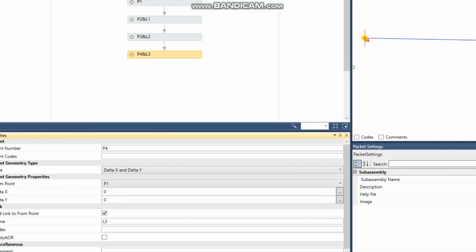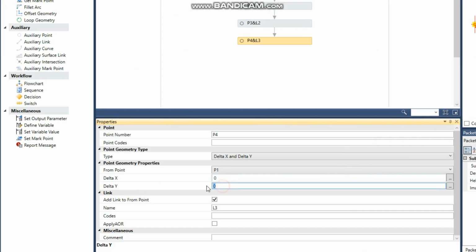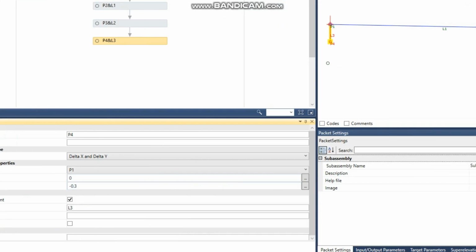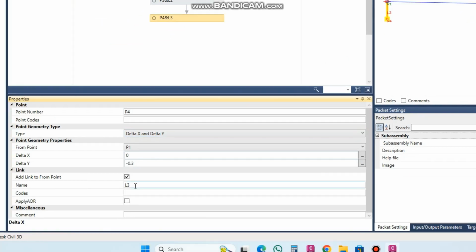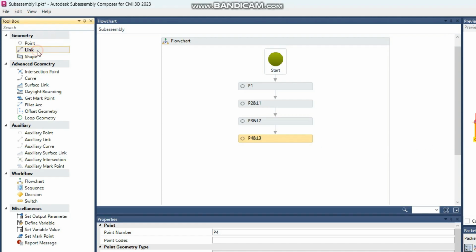Again, I will create the shape for this. The one thing remaining: now we have points, we have links, and now the shape remains. So I will add a shape to this geometry. For shape 1, add a link here, or you can click on Selected and click inside where you want to create the shape.